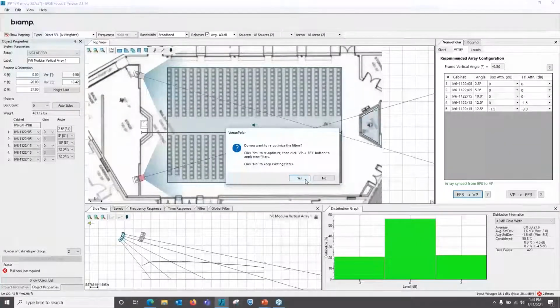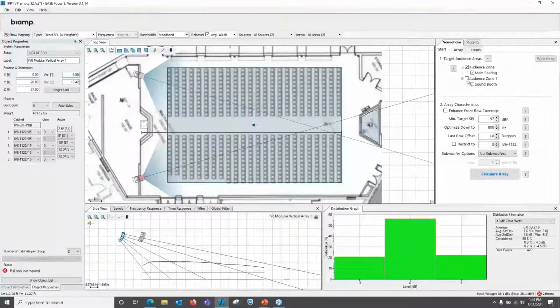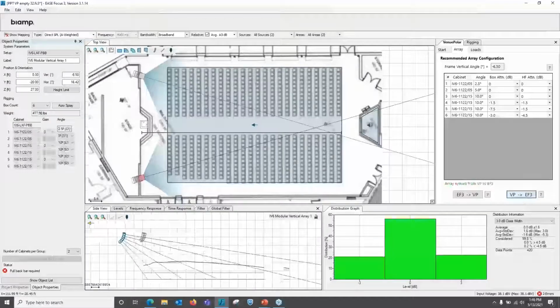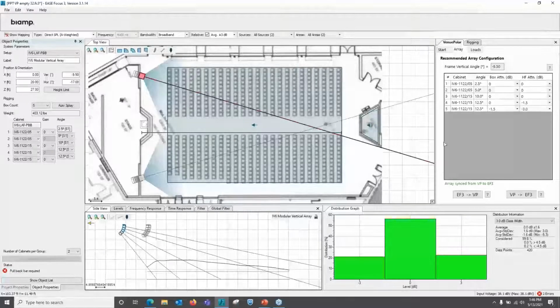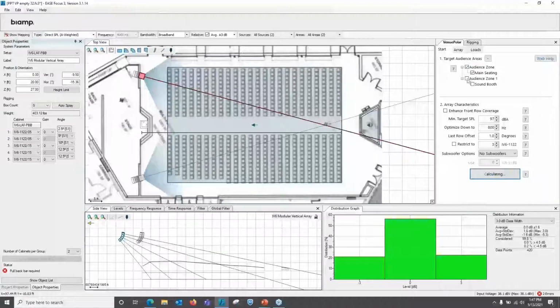and also bring the array I'm working on over, I'm going to choose not to optimize. I can recalculate the array, but now I can include the sound booths since I intersect that point. So I can calculate that array. Now the sound booth's in there, and you see it added another element because I'm projecting quite a bit further to get the sound booth in there. I'll transfer that to EASE Focus 3, and I'm going to do the same thing with this array, but I didn't intersect the listening plane of the sound booth. So let's try that again.